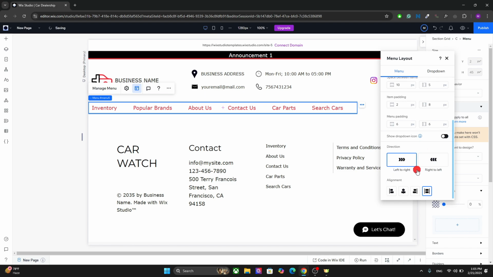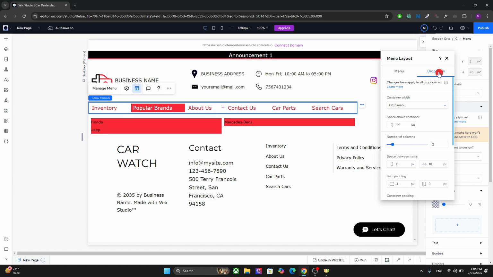Right here, you have the direction, and this is the justify, the alignment of the item. So you can decide how they are aligned in this menu. So, for example, you can set it to center, you can create an even distance, or you can set it to right. So it's totally up to you how you want to design your menu.